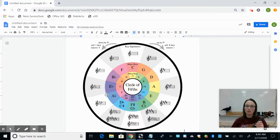Okay, cellos, you're going to start on the A flat on the G string as well. You can wait until you get to the A string to shift up, but just remember you can't play open D and you can't play open A. So you're going to have to do some extensions to get where you need to avoid playing those strings.